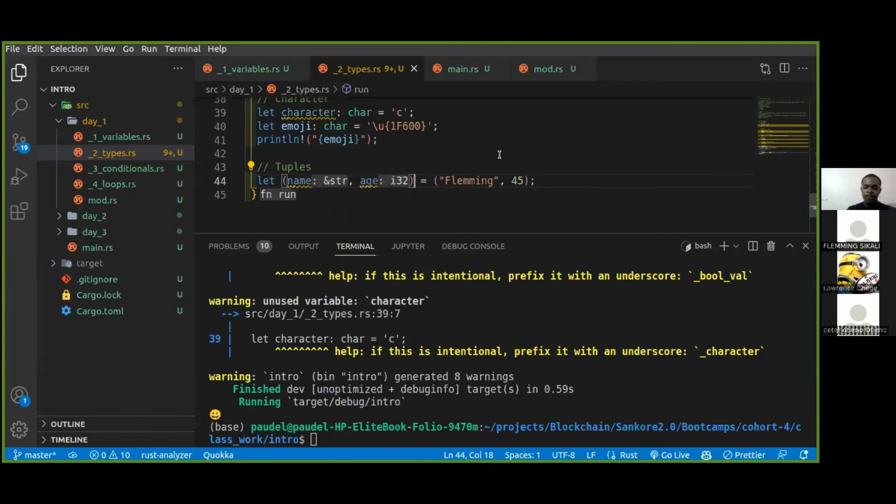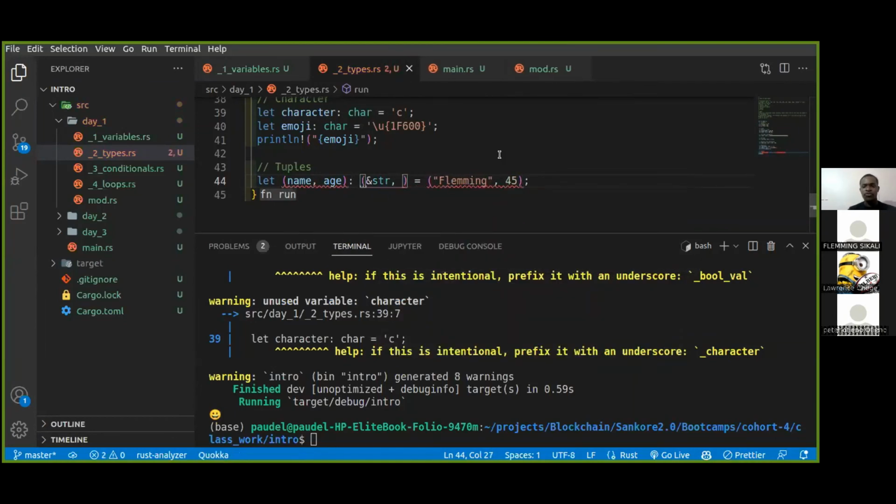So for us to do that, we begin with the colon as usual, but then we enclose all these in a tuple, and within our tuple, we give the data types for the individual elements. So this is going to be a string literal.